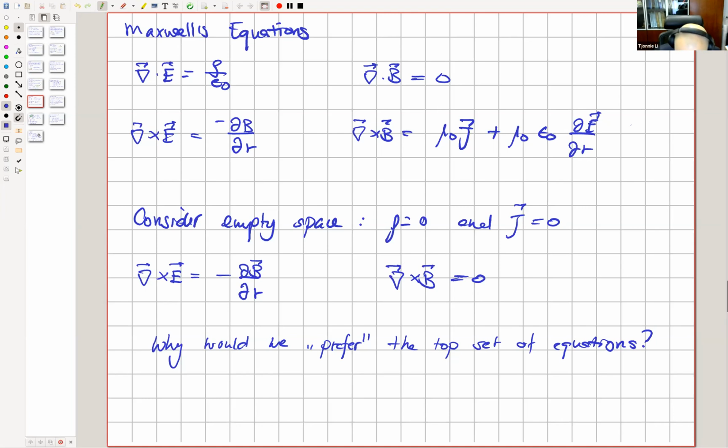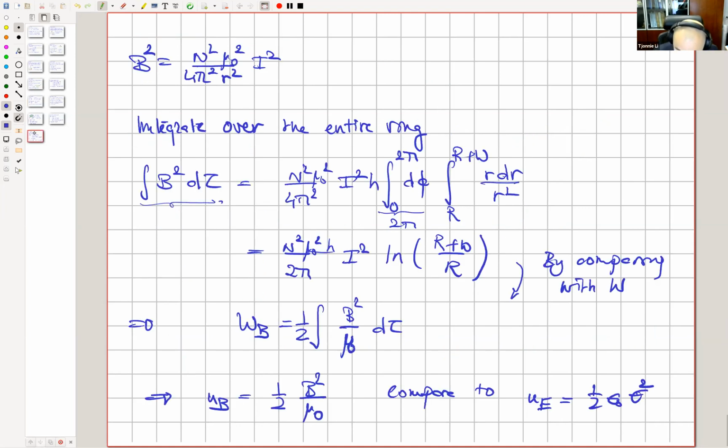Okay, let's see. I think we've covered most of it. I'm not going to show you the explicit integral form of Maxwell's equations. I think those are relatively trivial to derive. And in any case, I'll show them in the notes as well. So this is more or less what I wanted to say today.